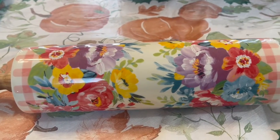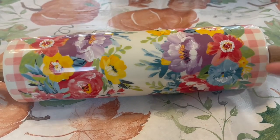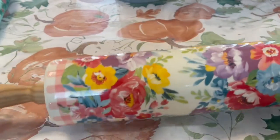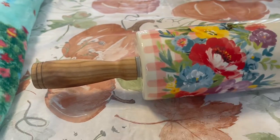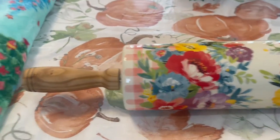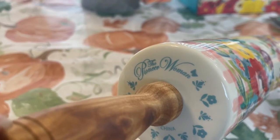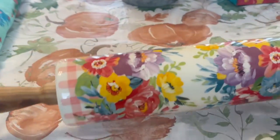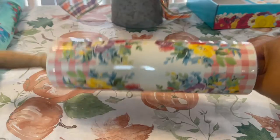I just thought it was too pretty — I know for sure I will be keeping this for many many years because I love the purple, red, turquoise, teal flowers and the yellow — it's just stunning. It is ceramic and what I love are the wood handles — I believe this is acacia wood. The beautiful natural wood groove designs are just so pretty. On one end she has Pioneer Woman's signature and some pretty little flowers. It's a good handle and I can just see myself rolling out different doughs with it.